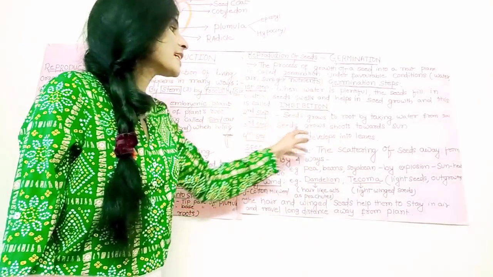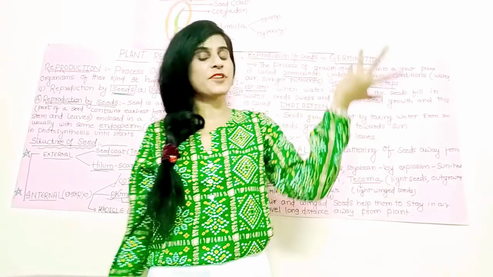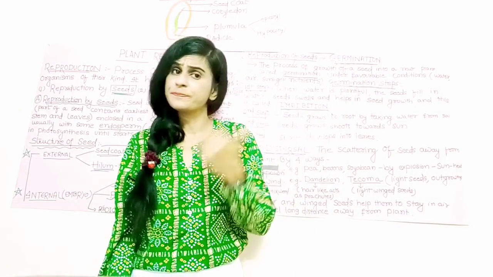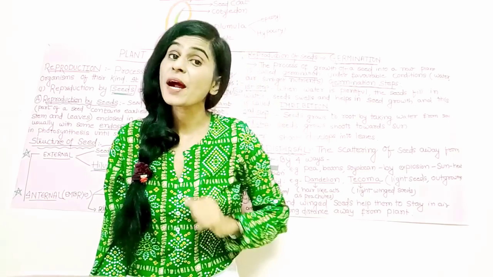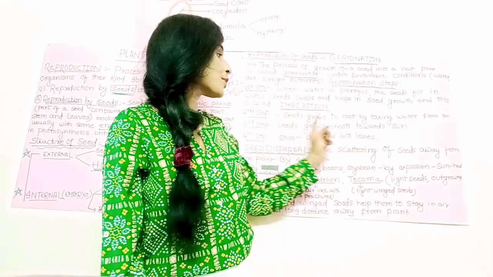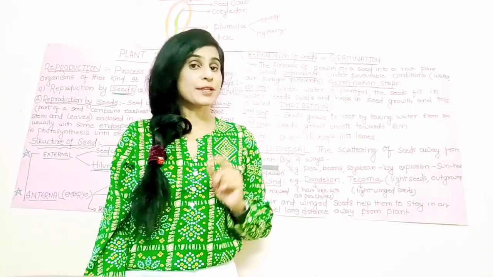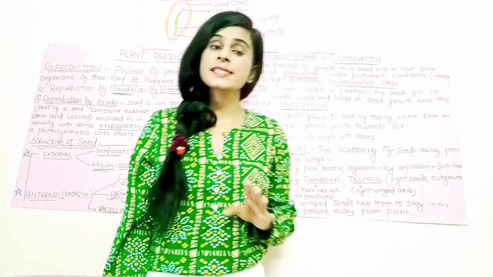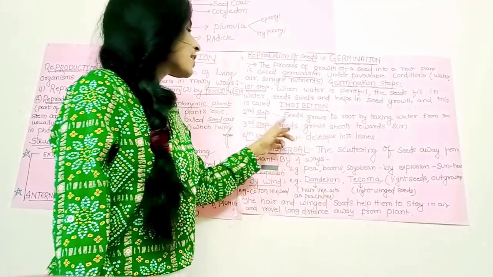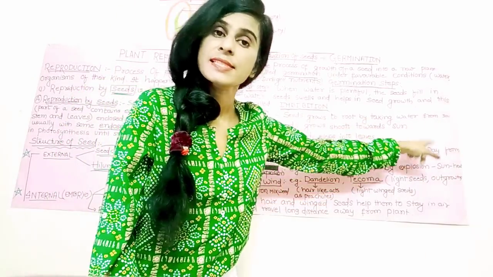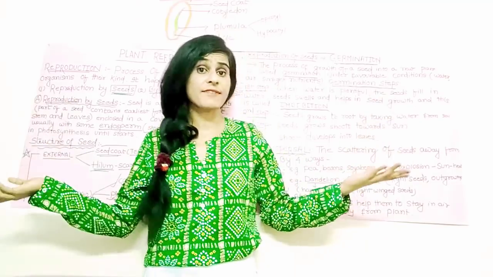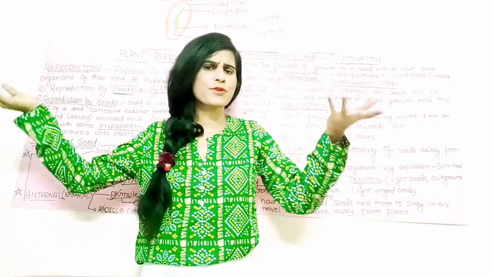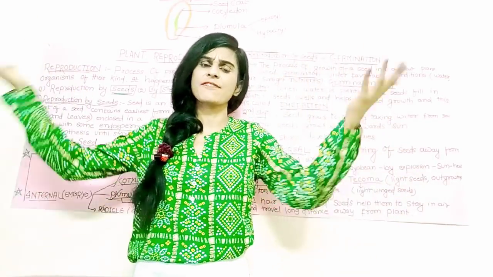Third step, seeds grow shoots towards the sun. We know that. Roots towards the soil and shoots towards the sun. And which part of the seed will develop into your shoot? Plumule. I told you plumule, right? So the third step is the part of the seed growing shoot towards the sun. Fourth step is finally the shoots will develop your leaves, your fruits, flowers, everything will start developing.